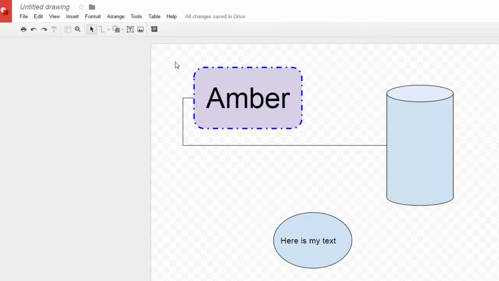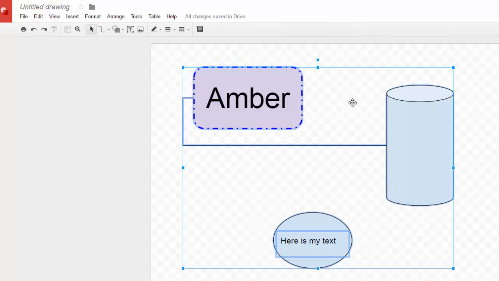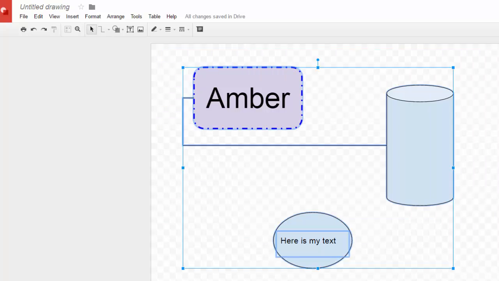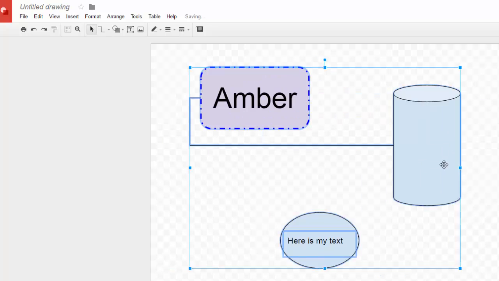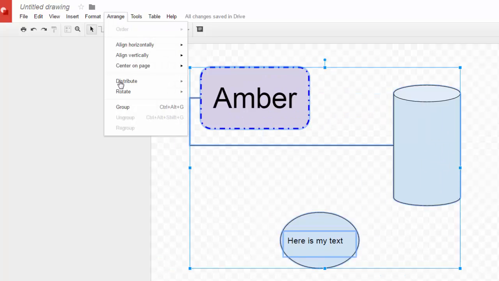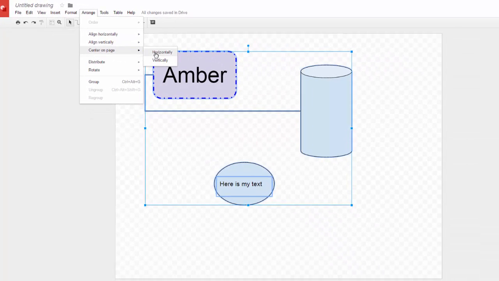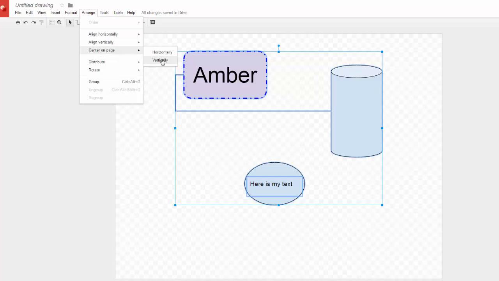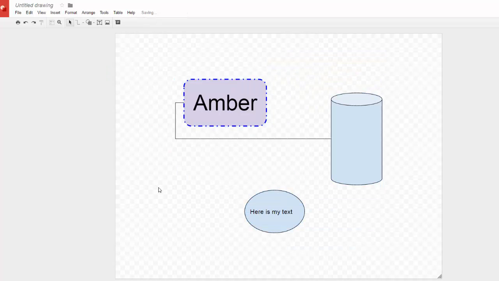The other thing that you have for you is that maybe I want to select all of these things, and notice I did that by just starting at the corner and drawing a box around it, and everything is selected. As long as they're selected, I can move them together. You also have the ability to center things on the page. So I centered them one way, but I can also center them vertically so that this is actually in the center of my page, so I don't have to guess about my alignment.